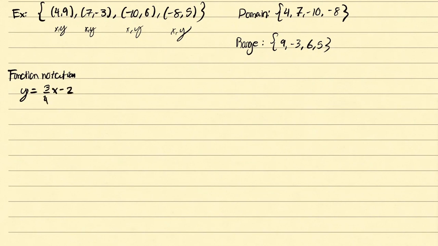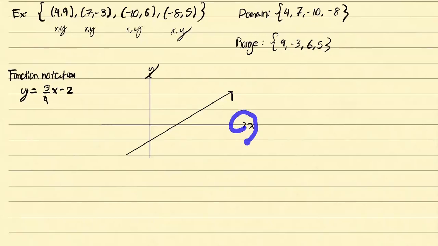This right here is actually a function of X. We've been dealing with functions this entire time secretly. Here's a function. Here's Y, and here's X. So what I can do is input an X and I get a Y out. That's exactly what a function does. It takes in an X, transforms it in some way, and gives me an output. In this case, all of the outputs lie along this line.